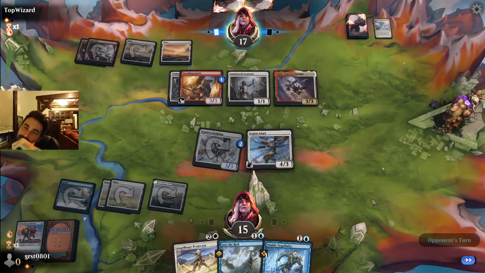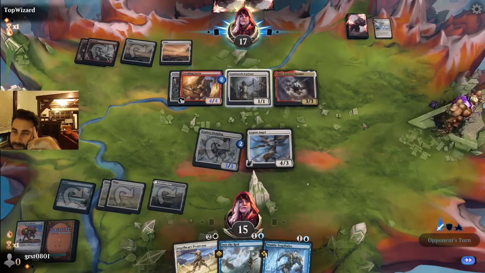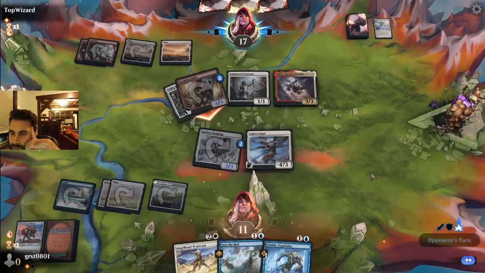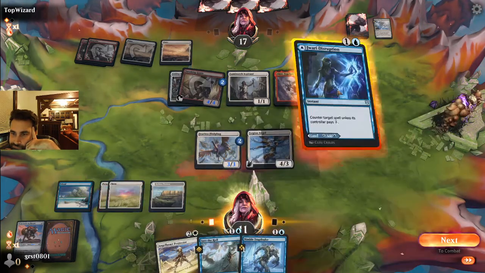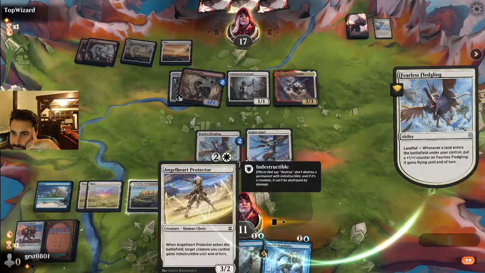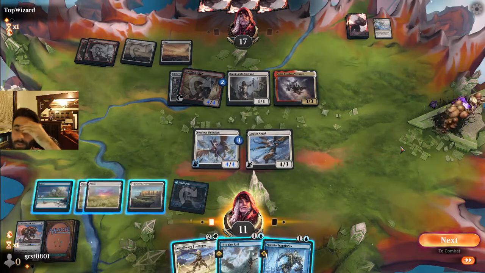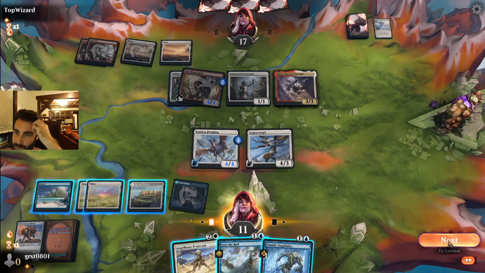There's his rares again. There's his fucking rares. Yeah, I mean, if all he draws is rares, I don't know what I can do. I don't know what I can do against just all rares. I don't think I can do anything here. I can't take another hit from it.